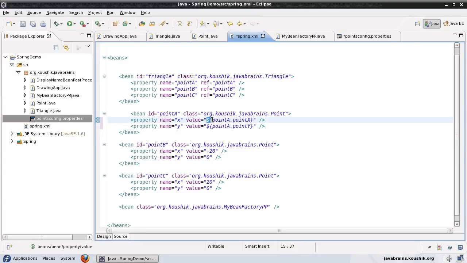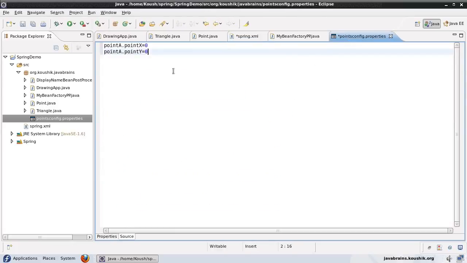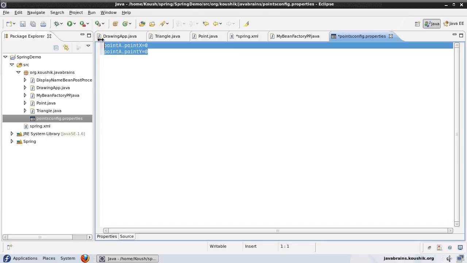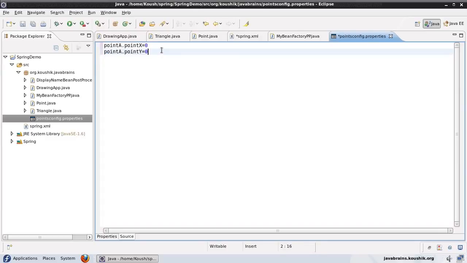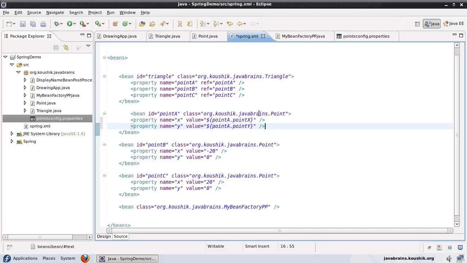It's dollar, and then you have this curly brace, and you have the actual property inside the curly brace. This is actually a standard convention. Normally you would see placeholders like this in some other frameworks like Ant, for example. So this is the common syntax that even this bean factory post processor uses. So I have my properties defined in this properties file. Let's save this, and I have added the property placeholder instead of the actual value in my Spring XML.